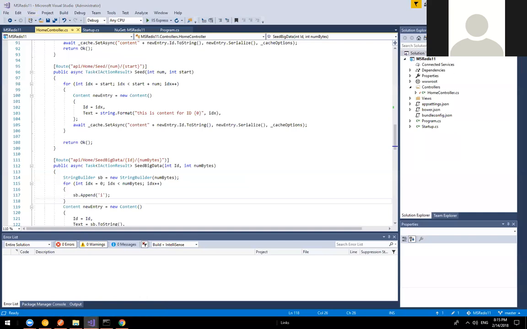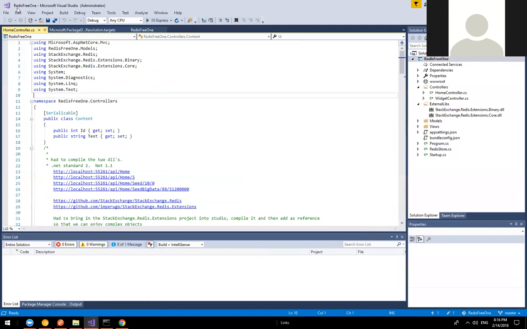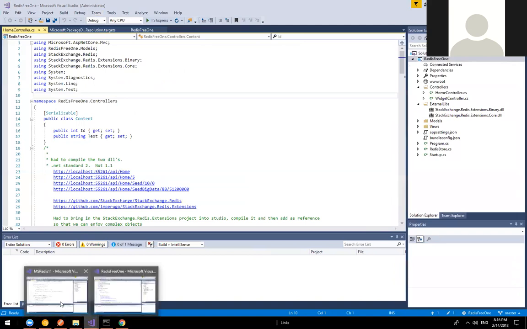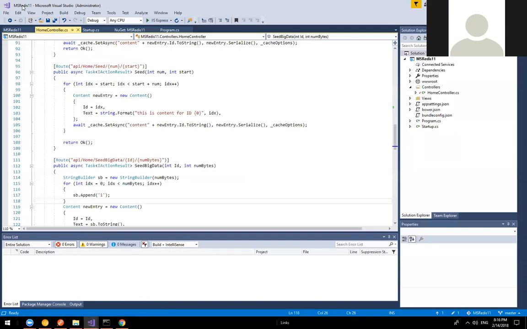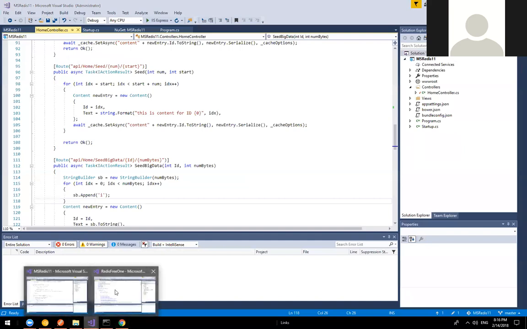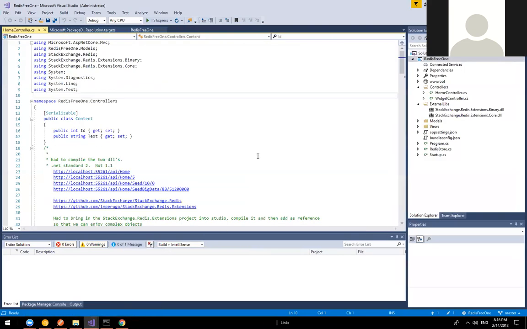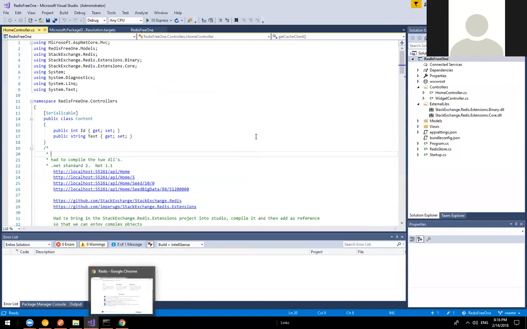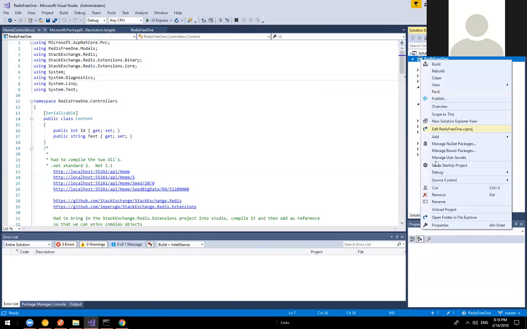The difference between the two is that one works on .NET Core 2.0, which is this Redis free one, and the other one works on .NET Core 1.1. So I took somewhat of a backwards way. When you're learning something, you try various things and you realize, oh darn, maybe I shouldn't have started out this way or that way. But the Redis free one actually works with .NET Core 2.0.